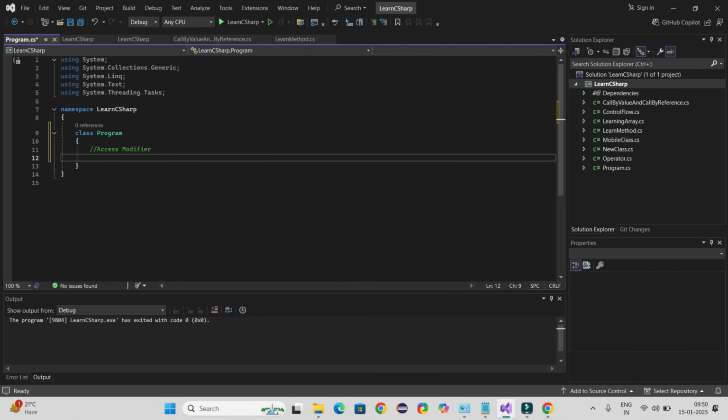Alright, so access modifiers in C# are keywords used to specify the accessibility of classes, methods and other members.